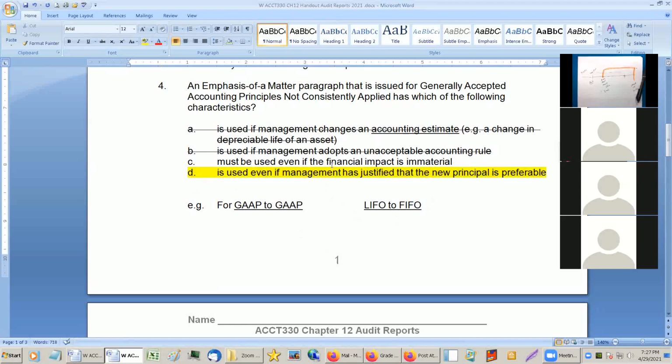Now, if the impact is immaterial, it doesn't matter, right? If it's not material, you're not going to put it in the audit report anyways, most likely, because the impact isn't significant enough. But you know, when, for instance, a new accounting rule comes out, companies will get this, and they get tacked down.